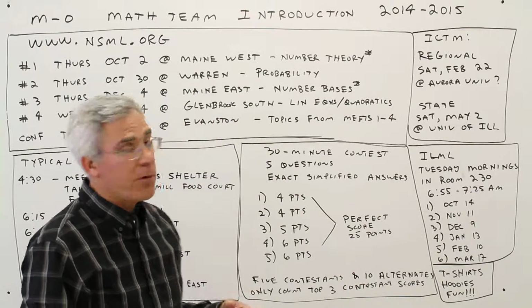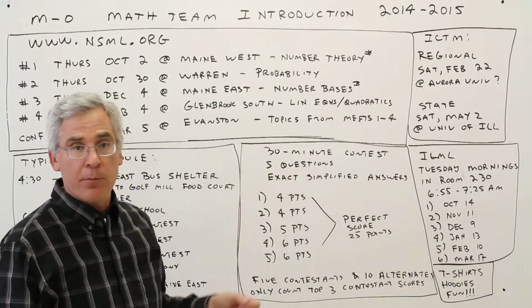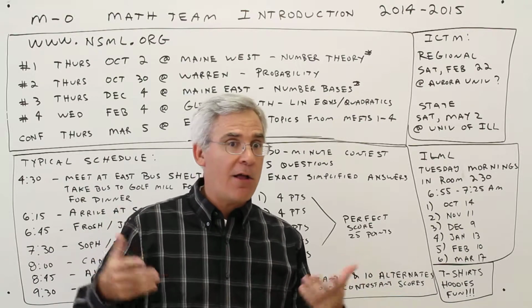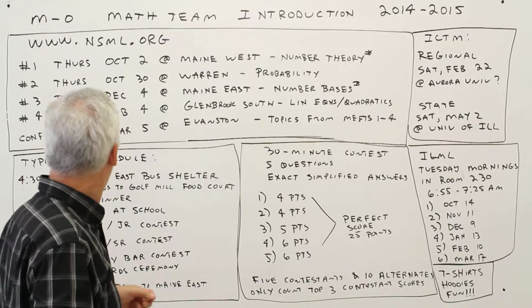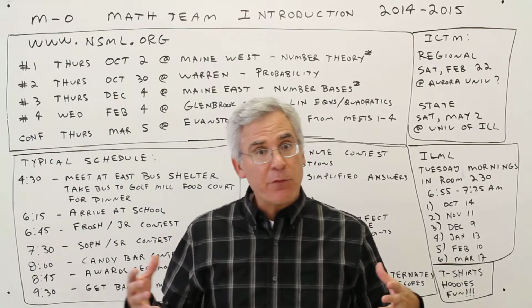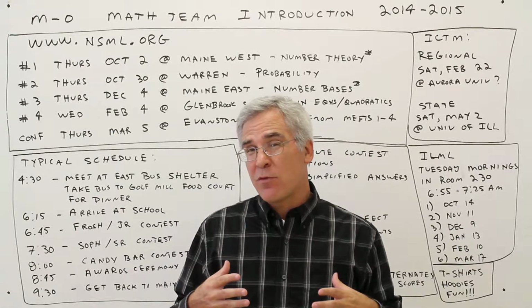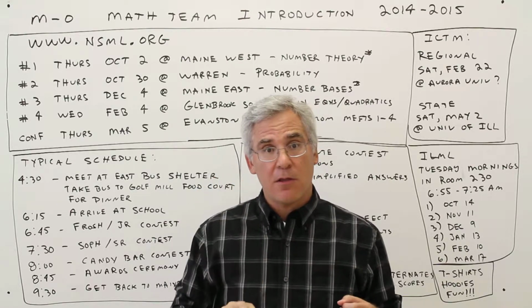The math team could be a meet-by-meet commitment. You do not have to commit to all of them. If you just can go to 1 and want to go to 1, that's fine. If you can make all 4 or 5 of them, that's fine as well. The conference meet, that's where all 55 schools meet at Evanston. Because there's so many schools there, I can only take 5 students, 5 freshmen to that meet.